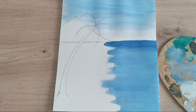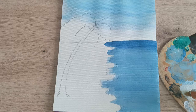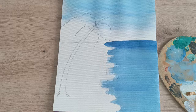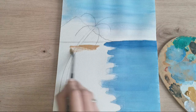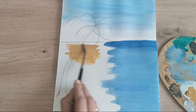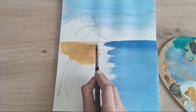And let's take some yellow ochre shade for the sand area, or any color that matches the sand area, you can use. Okay. And again, let's fill all this area, from here until the edge over here.